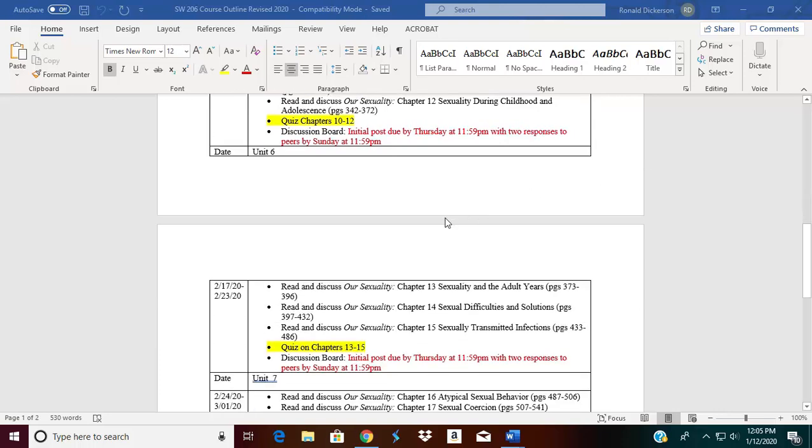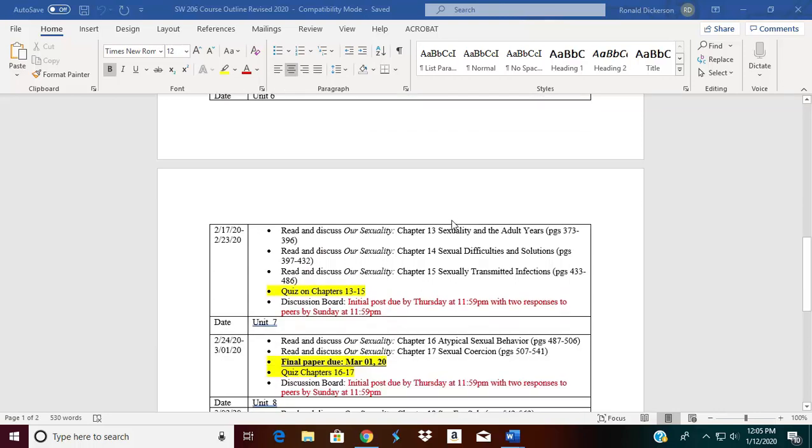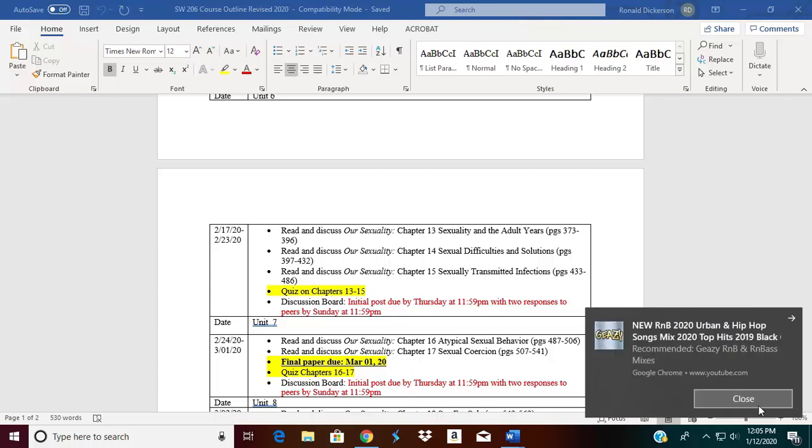So let's look at Unit 6. In Unit 6, you're going to complete chapters 13, 14, and 15. And you also have quizzes for chapter 13 through 15. Just note that your quiz will open up immediately after your final exam has been completed, so you'll have access to your quizzes. And again, you have 3 opportunities to complete each one. I think it's 90 minutes long for each quiz that you take. After that time is exhausted, you will no longer have access for it.